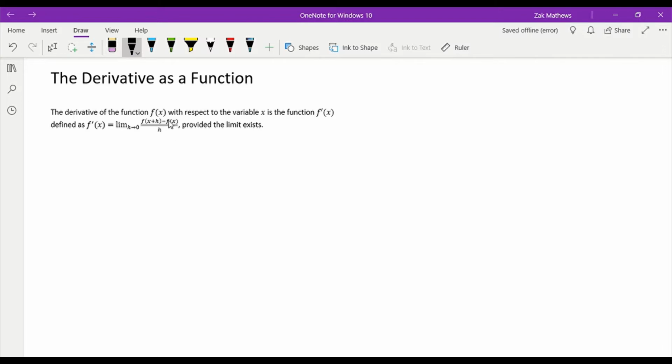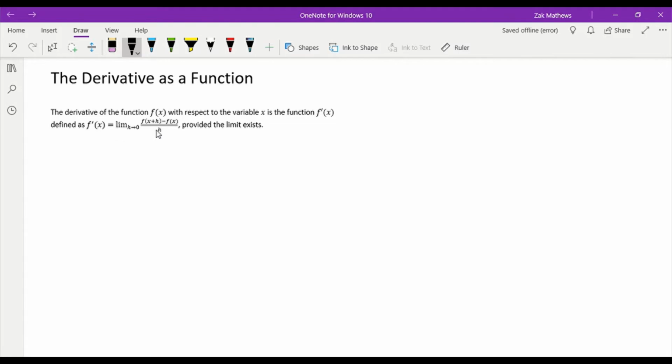This is our difference quotient, which we've said over and over again is just the slope of a line. Now we've stuck the limit with it because, like we saw with the instantaneous rate of change, if we don't have a line, it doesn't have a constant slope, and so we have to drive those 2 points infinitely close to one another, so that we can get the slope at that single point.